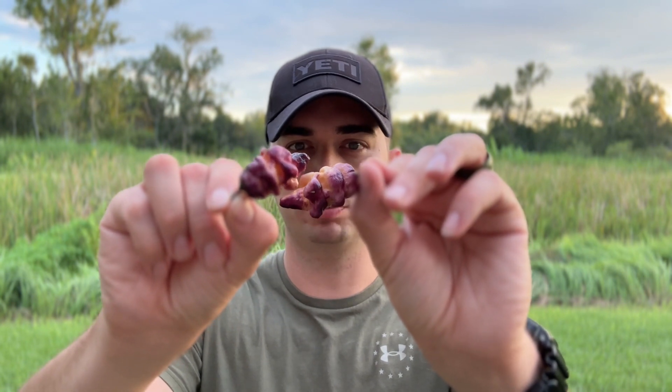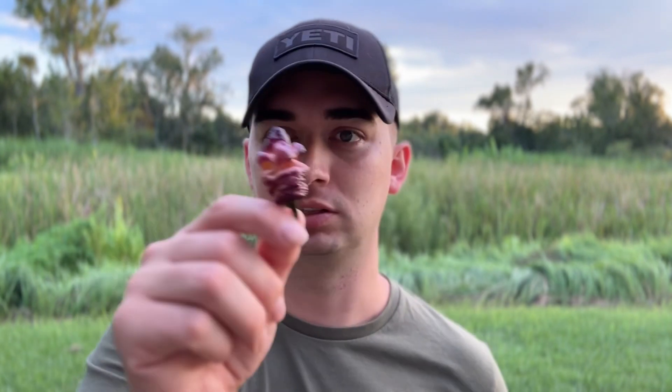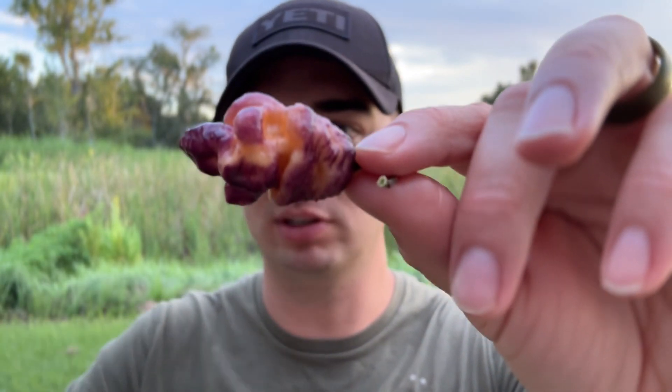Aren't these beautiful purple and peach colors? I can kind of smell them — getting a floral smell — and I think one of them busted open. After giving it a rinse, this one has like a spider web silk-looking thing. You know how spiders like to hide in these little wrinkles. So I'm gonna eat this one right here, but check out this color — we don't want to get too close because I don't want it to stay out of focus.